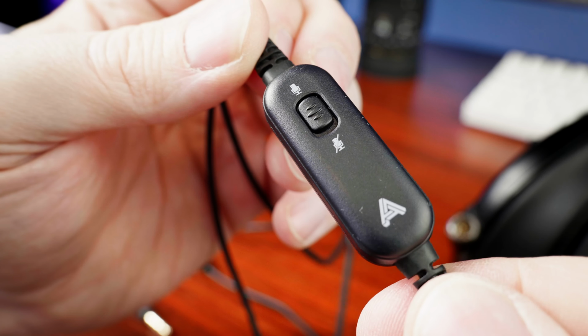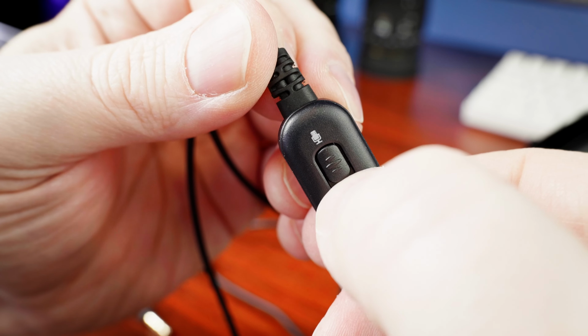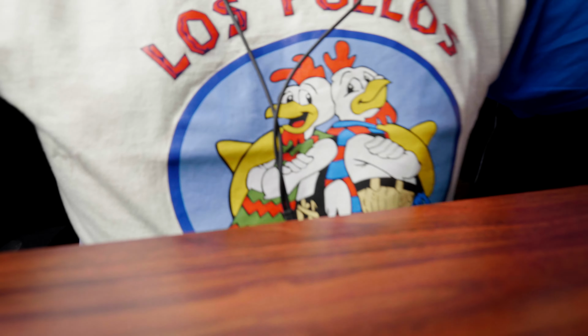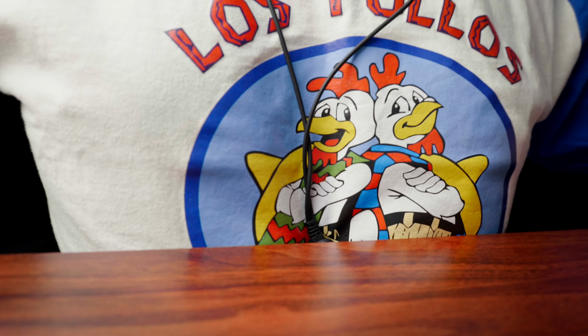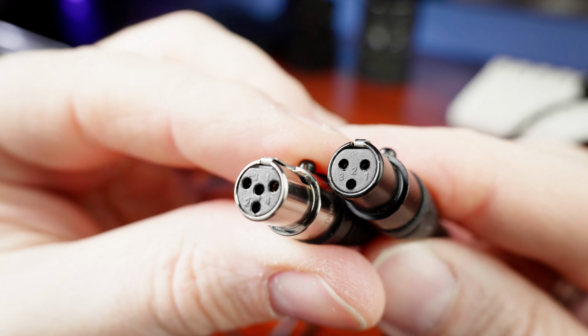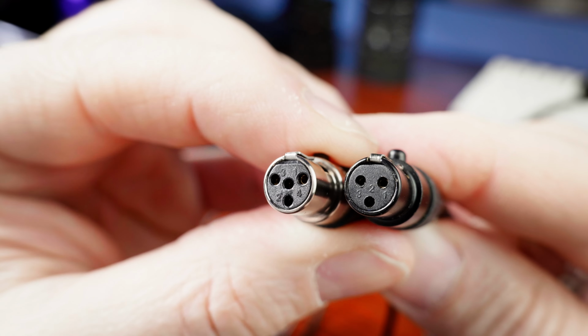There is a dedicated switch in the cable to mute the microphone, but the little box can't do anything else. On top of that, the box is in a somewhat awkward place, at least for me, because when I have the headphones on and I'm sitting at the table, the box is always right at the edge of the table. I don't know, either I am sitting wrong or my upper body is too short or something else. I have no idea. The cables can be connected to the earphones with plugs, similar to classic mini XLRs. Don't ask me what this plug is called, it's a mini XLR, but only with more contacts. I'm sure it has its own name, just Google it.